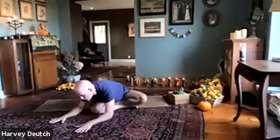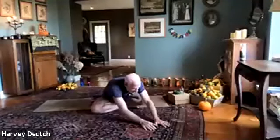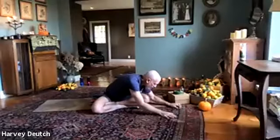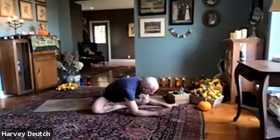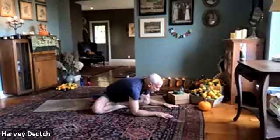Walk your hands back through center. See if you can bring them around to the left now. Frame the left knee with your elbows. Maybe the elbows are on the ground or some props. See if you can release the right side of the pelvis back towards the ground. And this side, push the hands and elbows into the earth and lengthen out the spine. Start to find some space in your hips and in your waistline.